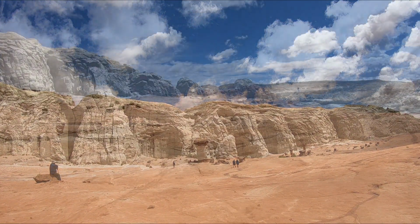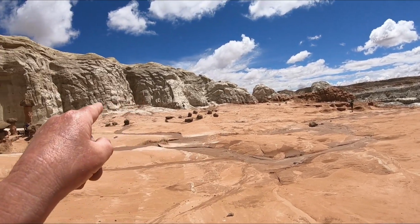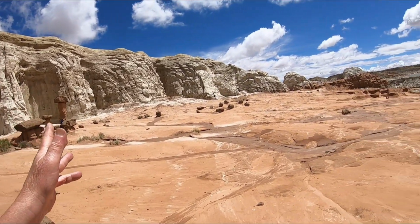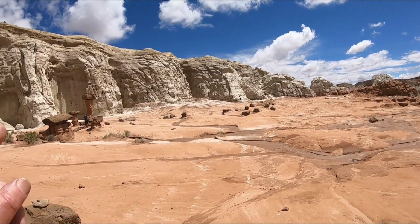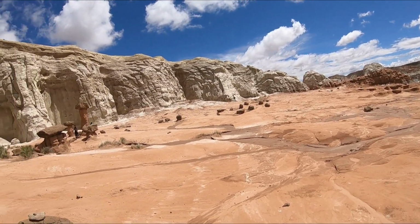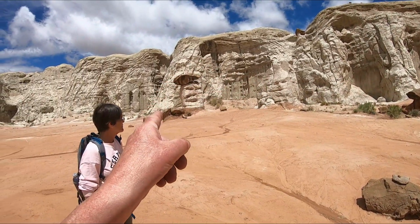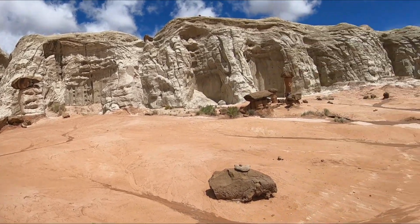Pretty neat. All right, boys and girls, I got a geology question for you. All these rocks that are laying here, like this one. Does that mean that the Hoodoos' sand underneath blew away and they fell on the floor? Or does that mean in another 100,000 years there's going to be Hoodoos underneath it because this sand's going to be gone? Somebody let me know the answer to that. I'm going with part 2. Me too. Because otherwise, those would have fallen. Right. But that one's really short, but it's still there. You see the sand's washing away. Oh well, interesting question. Yep.